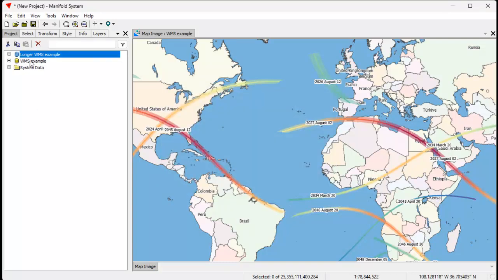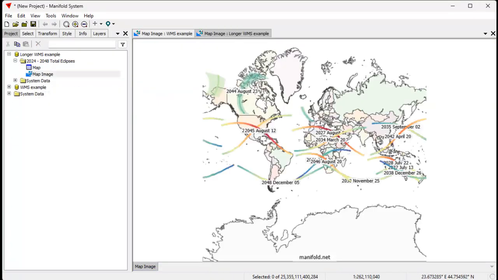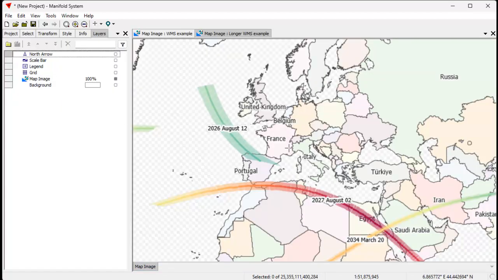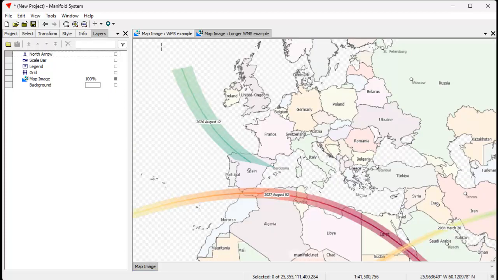So let's create the data source, and we can now verify that this one also, the map inch from the longer data source, also responds exactly the way you expect. And let's turn off the background so you can see what's going on. You might ask yourself, all right, is all this stuff correctly georeferenced? And the answer is yes, of course it is.